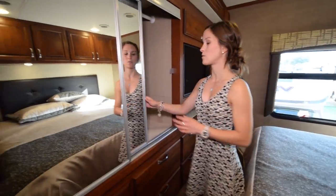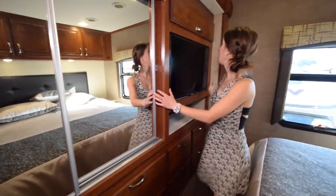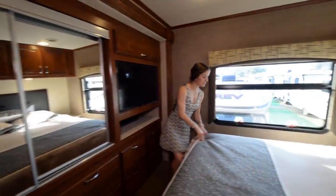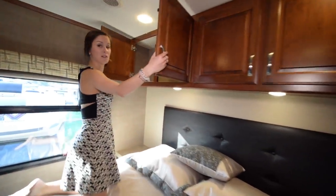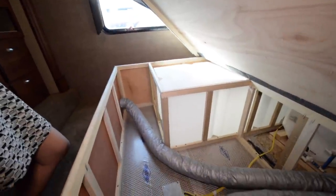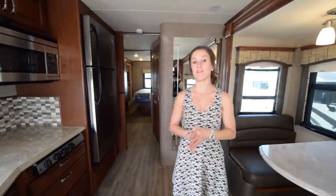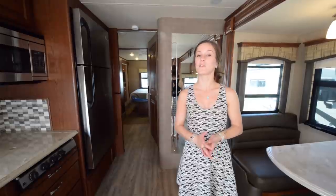There's a sliding door closet with a mirror, storage drawers beneath the closet, a big TV, and more storage above and below it for clothes. Above the bed you have giant cupboards for storing a lot of clothes or bedroom items. Underneath the bed is the freshwater tank with maybe a little bit of room for storage. Overall I would definitely rate this coach as family-oriented or guest-oriented — you have so much space and it is perfect for full-time living.